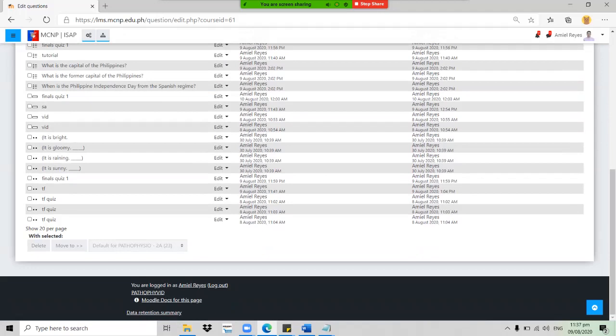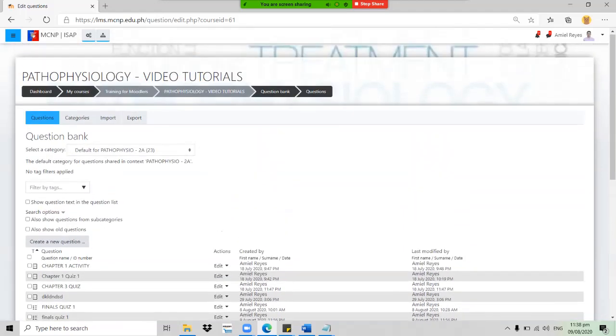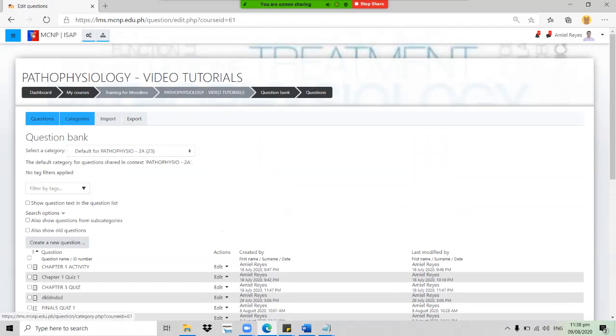To prevent us from having difficulties finding the questions which you want to include in a certain set of quiz, I suggest that we use categories.